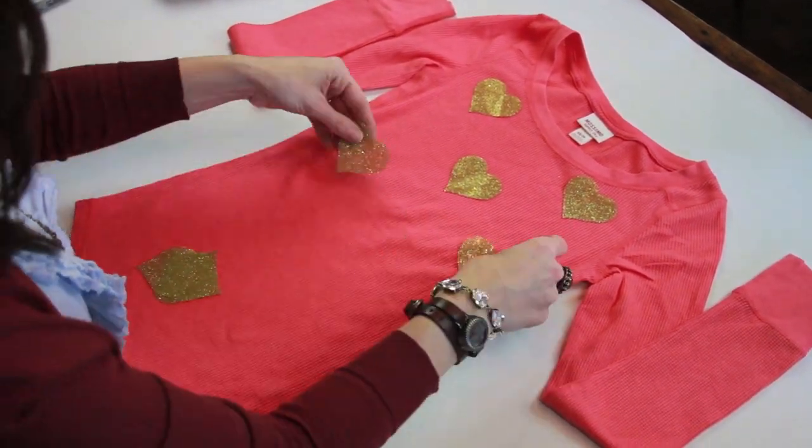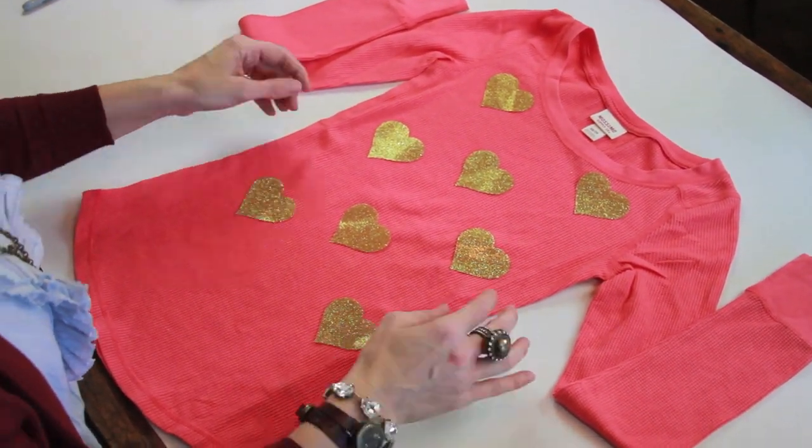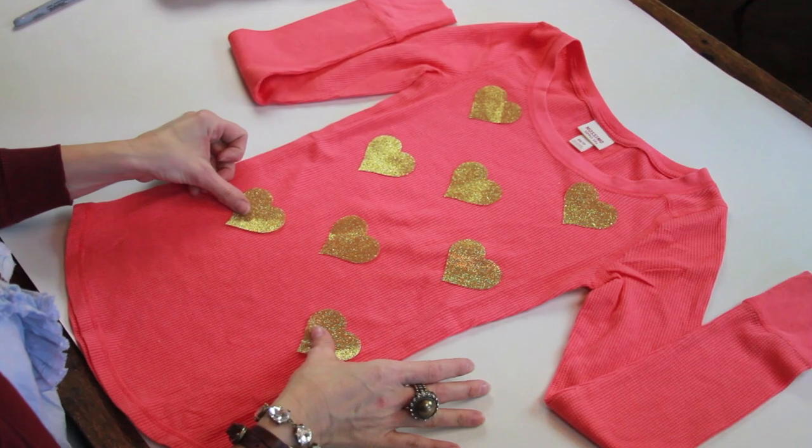To copy this design, simply place your shirt down and put your hearts on. Make sure that they're straight in all angles.